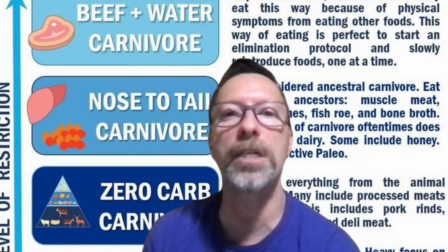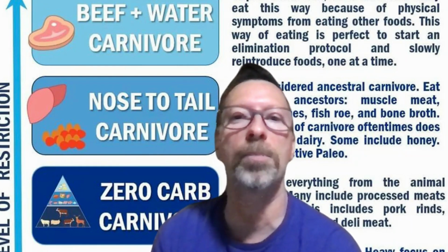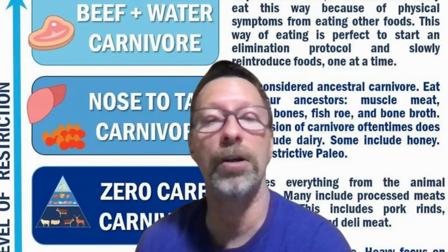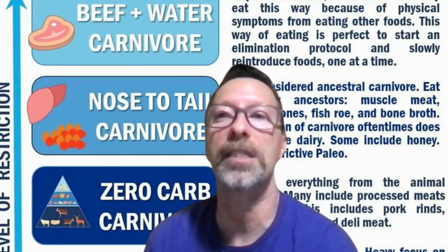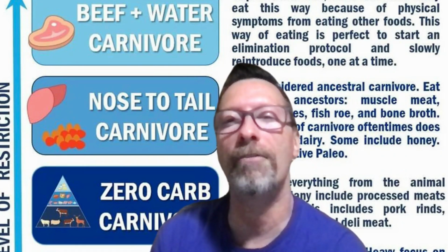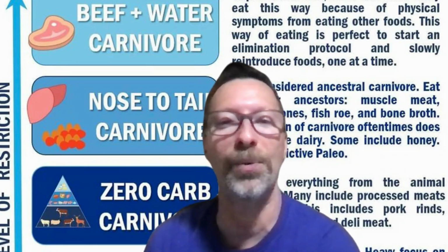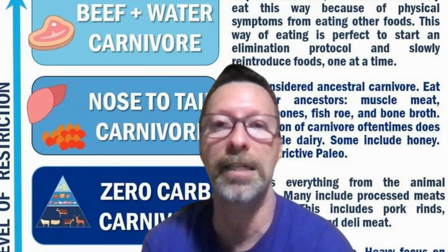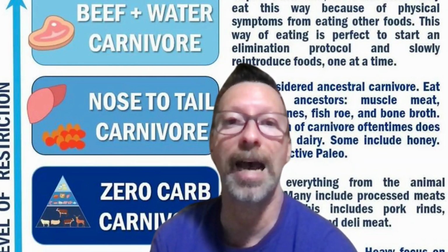Or you can stick to the BBBE version that is a little bit more simplistic but has a little bit more variety. But do you need variety or long-term sustainability? Are you someone who typically will stick to the plan no matter how hard it gets? Or, as soon as it gets a little bit tougher, you're more likely to cheat, or have cheat meals and then cheat days and then cheat weeks until eventually you fall off the diet. If you need more variety or you need a diet that's a little bit easier to sustain long term, then you want to try the nose to tail diet.